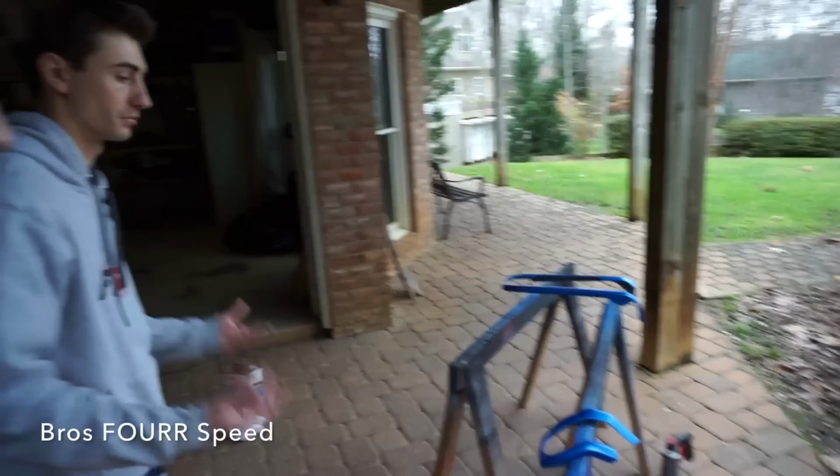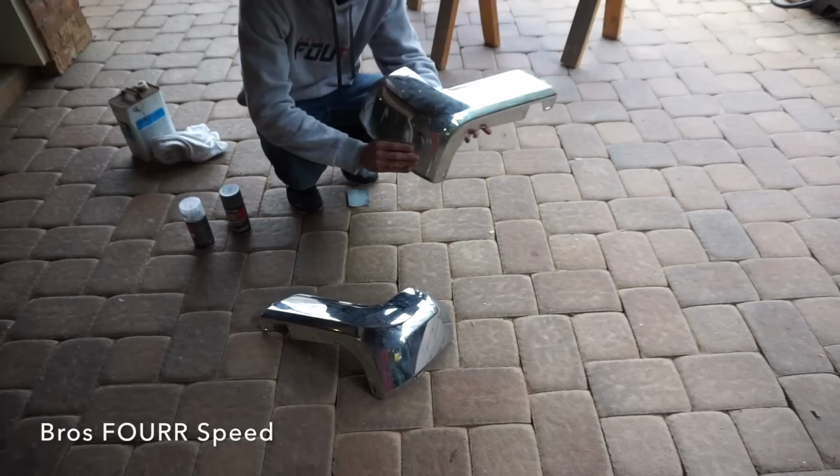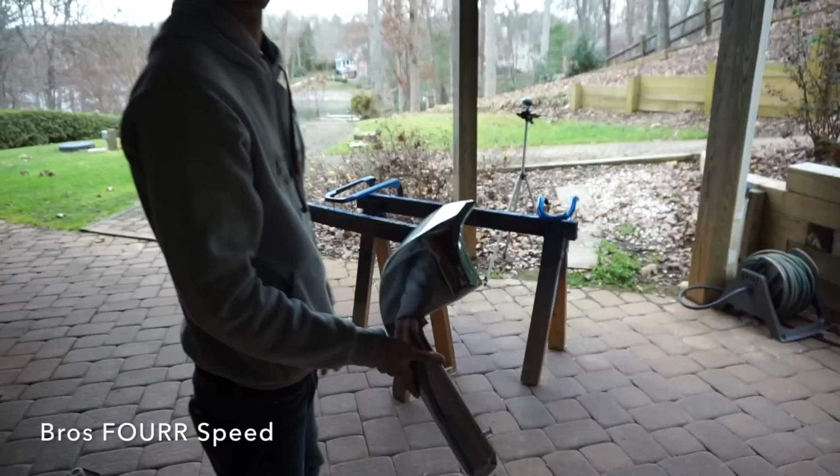So while those are drying, onto the bumper end caps. We are going to just straight Plasti Dip these. That way it's going to be way easier. Do a couple coats of Plasti Dip so it's nice and thick. That way it is removable if I choose to go back to stock. And it's going to get scratched up and peel up from off-roading or just general dirt kick up. But it'll look good and easy, cheap. Good thing we're covering them up.